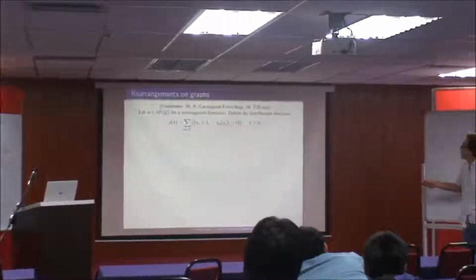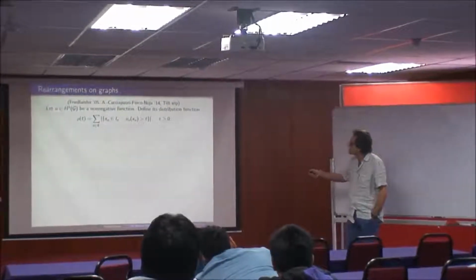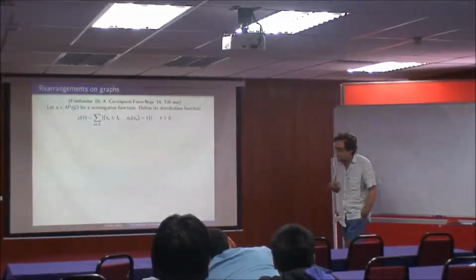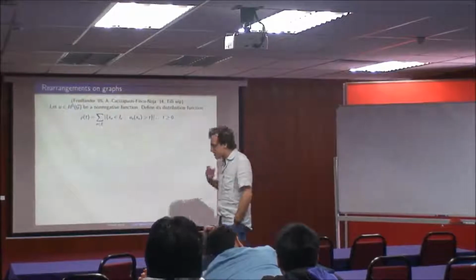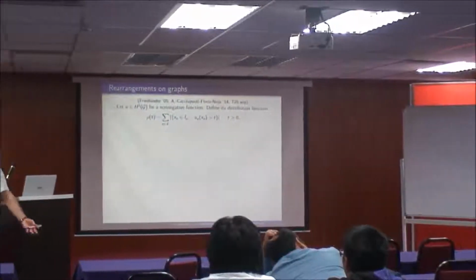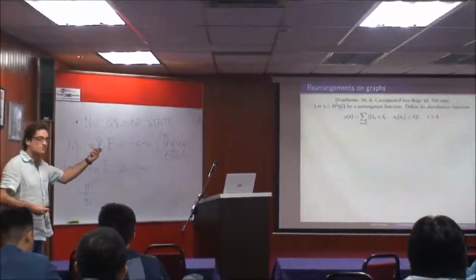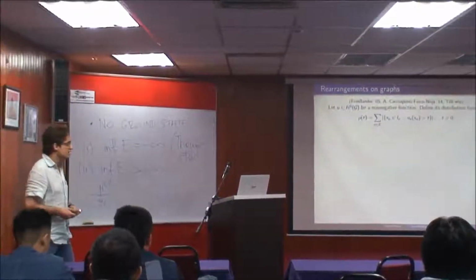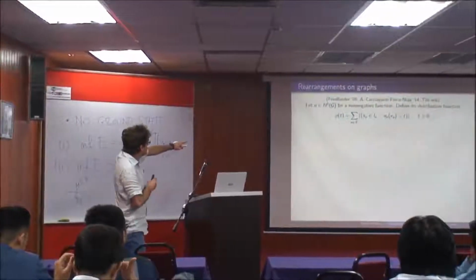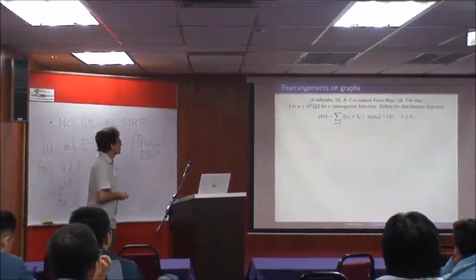So yesterday we ended by introducing the idea of rearrangement. And the idea of rearrangement is quite simple from a philosophical point of view. Take a function and construct another function that does better, whose energy is lower. And the recipe to do that is quite complicated from a mathematical point of view.